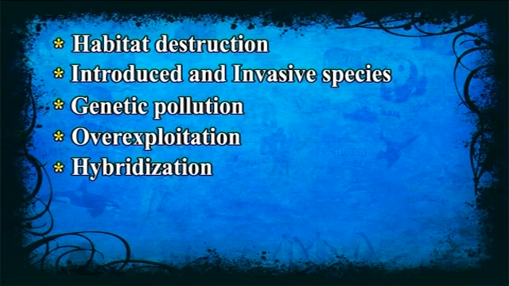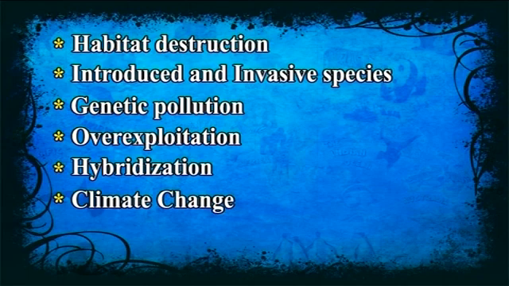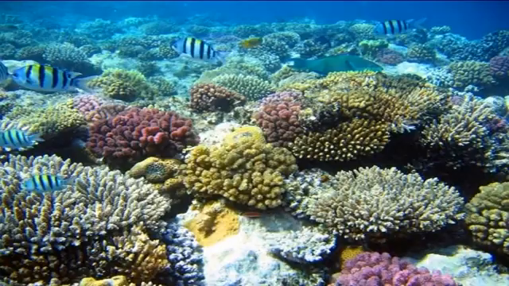Another factor we have to mention here is climatic change. Global warming is also considered to be a major potential threat to global biodiversity. For example, coral reefs, which are biodiversity hotspots, will be lost in the coming 20 to 40 years if global warming continues at the present trend.